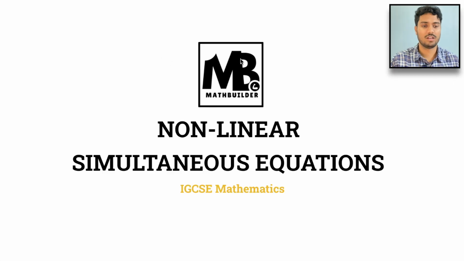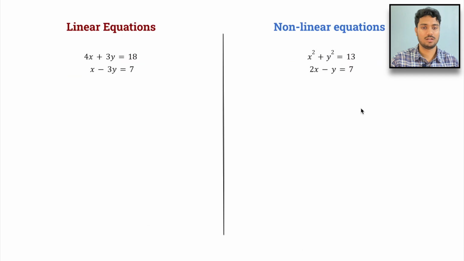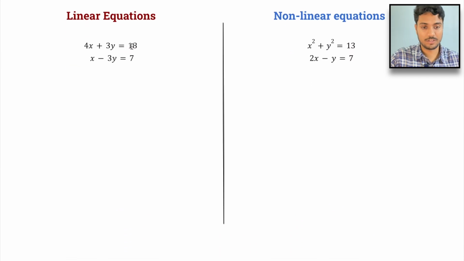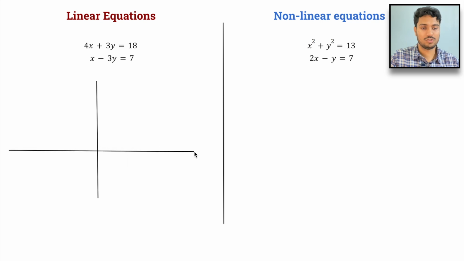In this video, we will cover nonlinear simultaneous equations. Before that, let's check what linear simultaneous equations are. Linear simultaneous equations are when you have two equations given to you and both are linear. And what do we get when we solve them? We get the values of x and y. And where are those x and y values actually? Let's try to figure that out first before we start solving nonlinear equations.